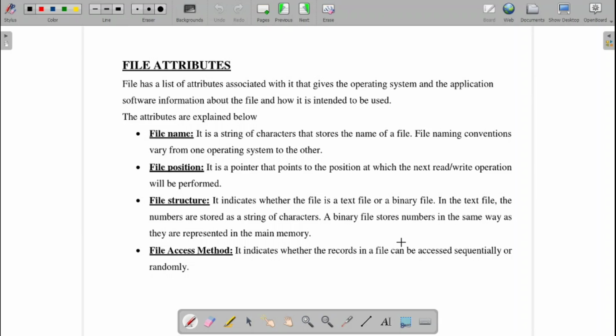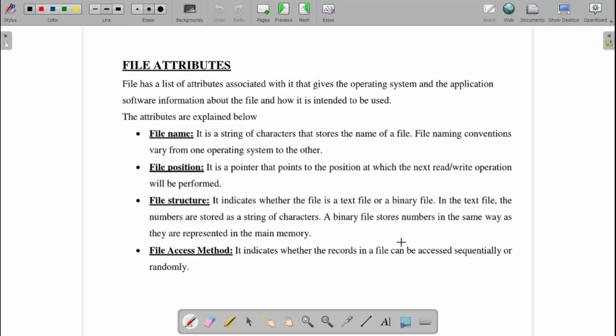The next one is the file access method. When we go for accessing files, there are two main access methods: sequential access and random access. Sequential access extracts data line by line and column by column. In the first line, I read the first column, second column, third column, and once the first line finishes, I move to the second line.